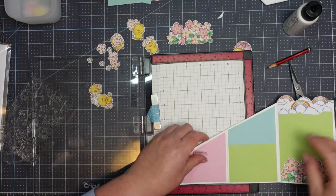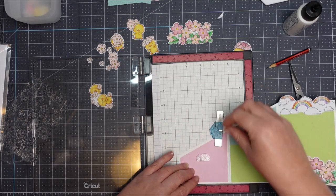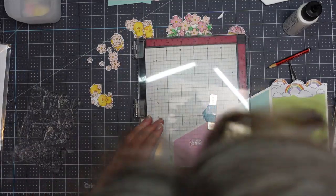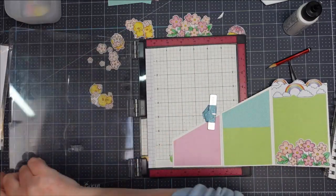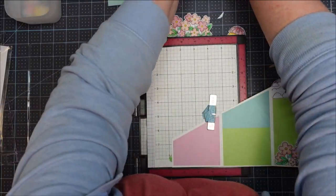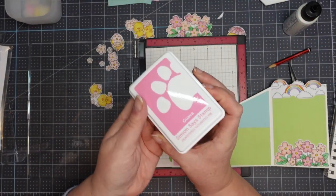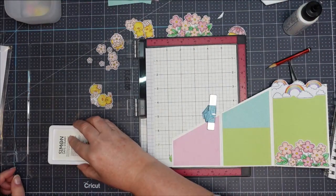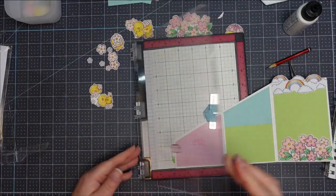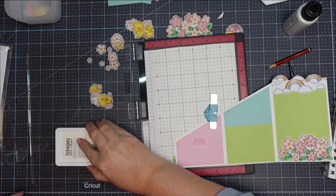Now you don't have to have a MISTI for this. You can just use an acrylic block. But I haven't conditioned these stamps yet, so I thought it's going to have to be stamped twice, so I needed to use my MISTI. And I've used the Simon Says Stamp Positively Saturated ink, and I've grabbed the Guava for this one. It's a really lovely pink, and it goes really nicely on the pink pattern paper as well.